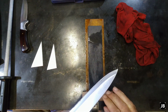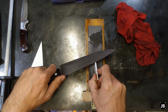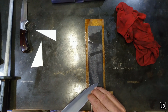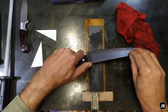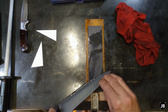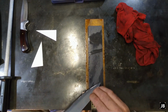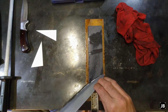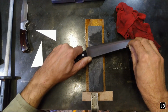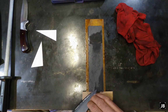There, we've done 3. Now turn it around and go the other way. Once again, if you're not comfortable with the angle, get yourself a little angle finder, and that's the angle that we're going to use. Make sure you're comfortable, because the more comfortable you are, the more steady you'll be. And then as you get more relaxed and more sure of yourself, you can actually speed it up a bit. Rather take your time and get it right than trying to be fast and having to do it over. Always time to do it right the second time.